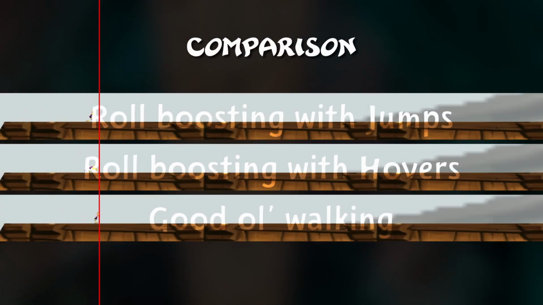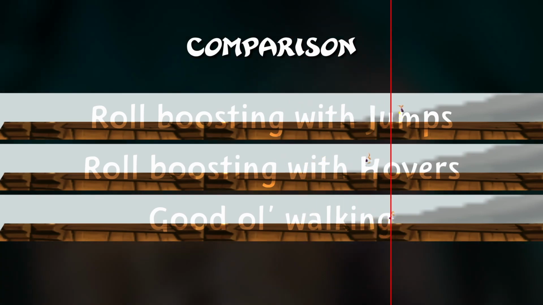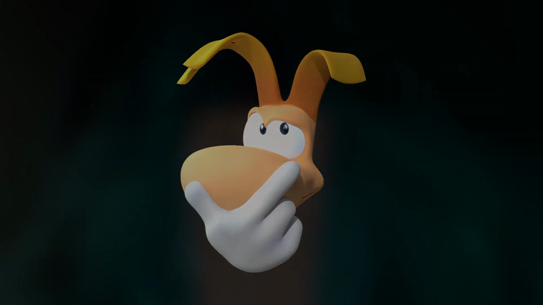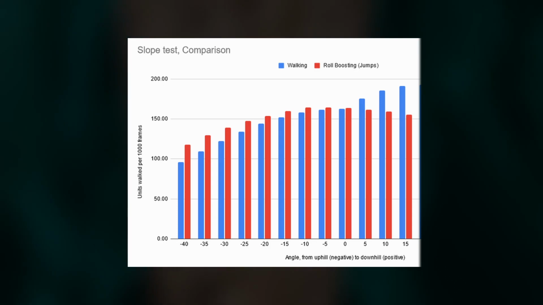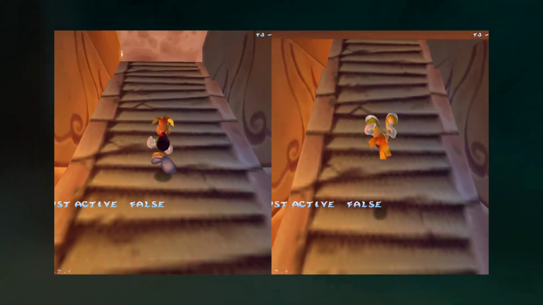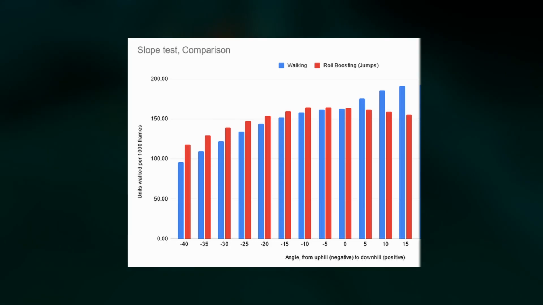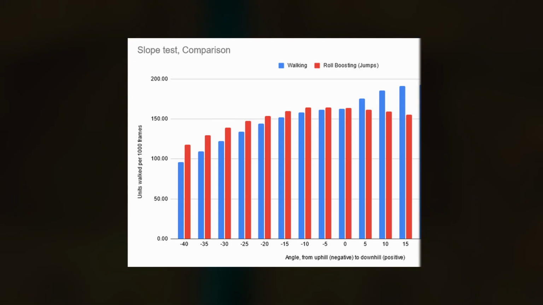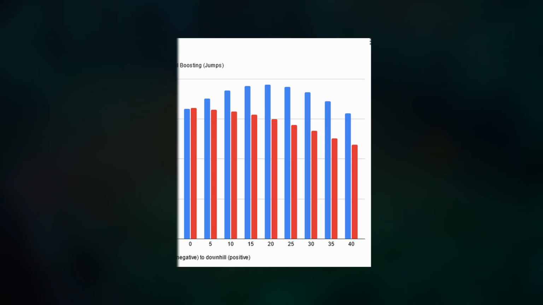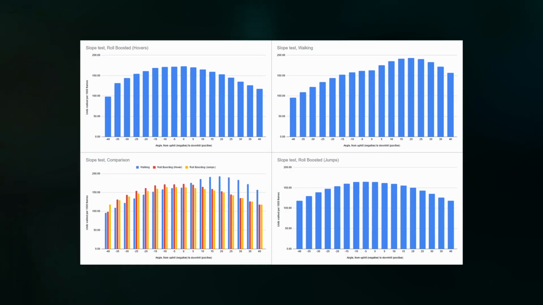Here's the comparison of me doing roll boost with jumps, me doing roll boost with hovers, and simply walking the same distance. As you might notice, on a flat plane like this, roll boosting appears hardly any faster than walking. However, roll boosting gets more interesting when you're going up a hill, or in situations where Rayman needs to jump anyway. When going up a steep hill, regular walking can be actually slower than jumping, so in those cases, there is no penalty when jumping to extend the roll boost. When going downhill, however, roll boosting actually reduces your speed. Make sure not to roll boost when you are going down a slope. If you want to look more into the numbers, I have attached a few graphs to the video description.